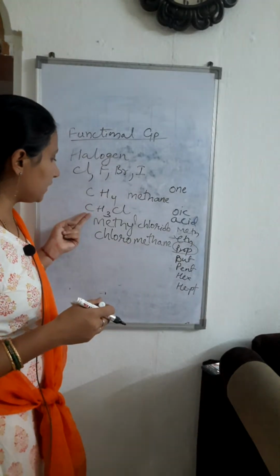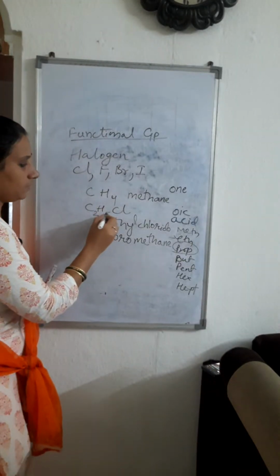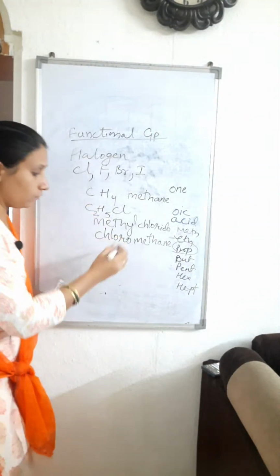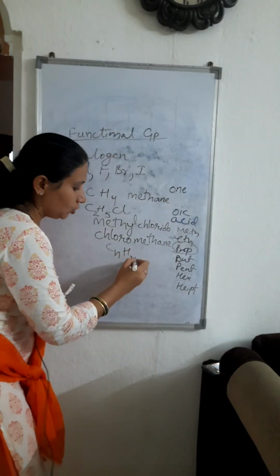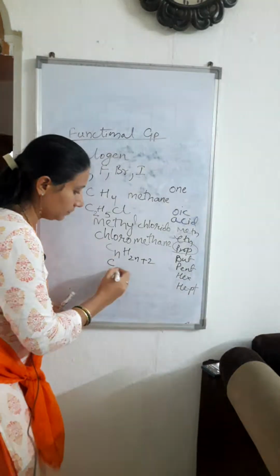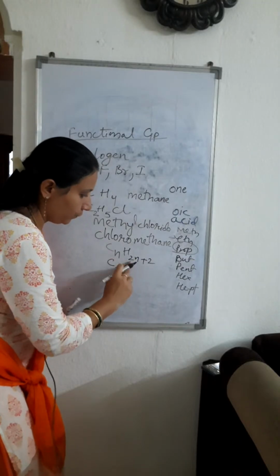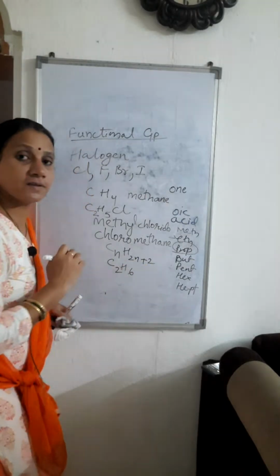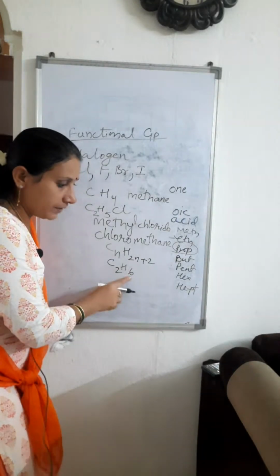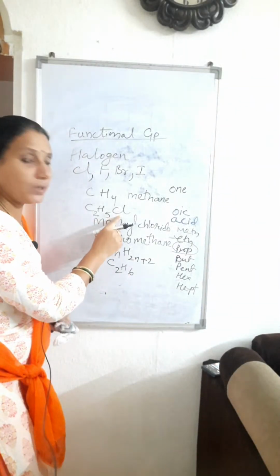Chloro, if 2 carbons are there, how will the representation be? If we make it 2 carbons, here it will be 5. For this, you need to concentrate on the general formula. The general formula I gave, CnH2n+2. If 2 carbons you are making here, 2 twos are 4, 4 plus 2, 6. While representing, you need to reduce 1. So the 6 will become 5, and then 1 chlorine will get added.